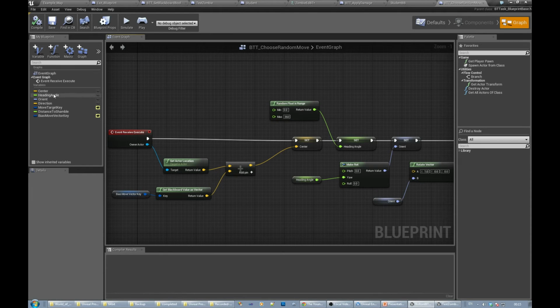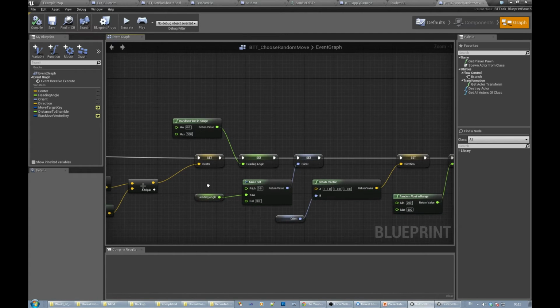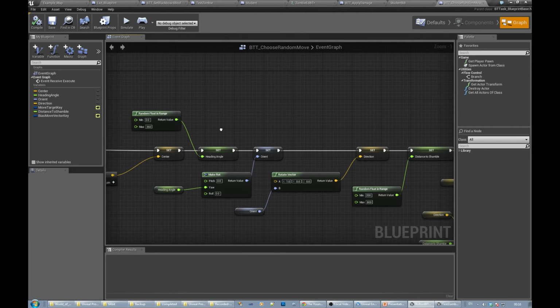So essentially that is the offset center, whereas we would normally take just the actor location. Then we compute a random float between 0 and 360 degrees and set that in heading angle, just so that we can use it later on.